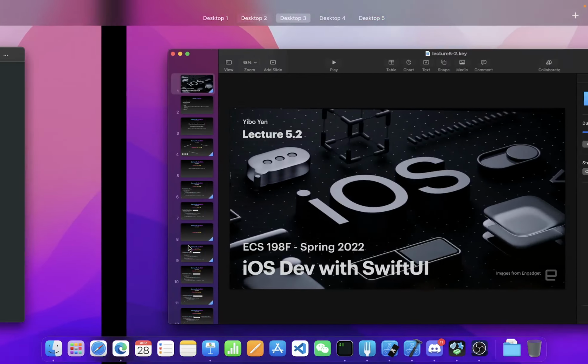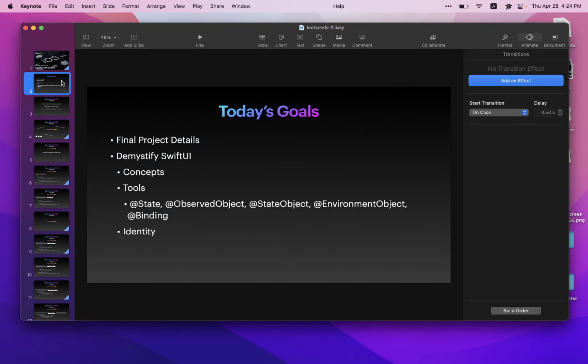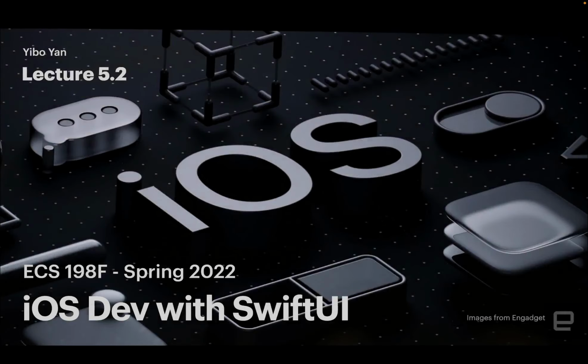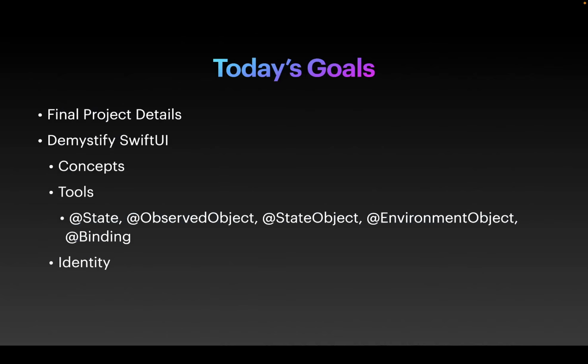Now let's get into today's topic. Today we're going to cover some fundamental things about SwiftUI. So far, what we have done is basically: I use state, I use observed object, and it somehow worked, right? Today we're going to talk about some fundamental details about SwiftUI, like the life cycle of SwiftUI and how SwiftUI actually manages the lifetime of views.